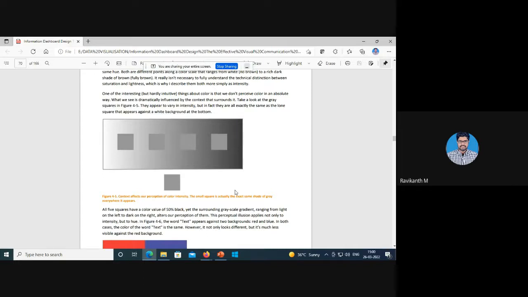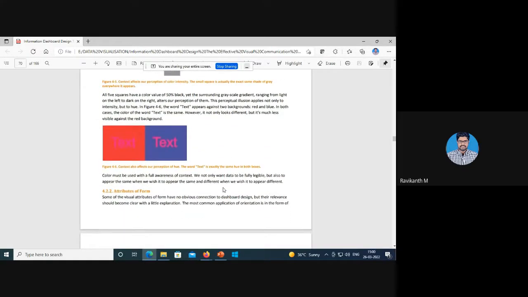Next, see here, you can find some squares. Normally, if you are looking at these squares from a large distance, you might feel that one square is of small size and another square is of higher size. But exactly all of them are of the same size. Why they are appearing like this depends on what type of background you are using behind these objects. So all these things come into consideration.